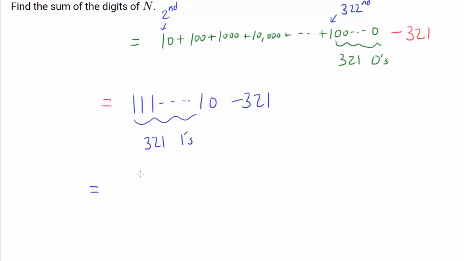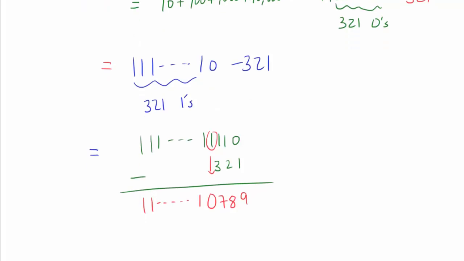Let's just compute this. The only ones we really care about are the ones at the end, and we're taking away 321 from this. We are going to get 987. This one is going to turn to 0, and the rest of the ones are going to stay the same. Notice that 3 of our ones were transformed to some other digits, so the number of ones that we have left is 318 ones.